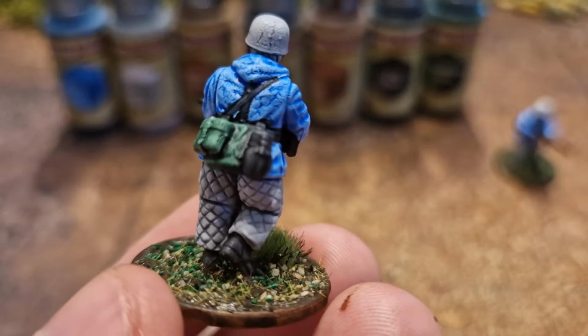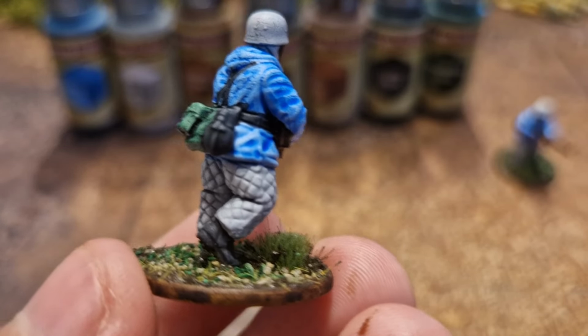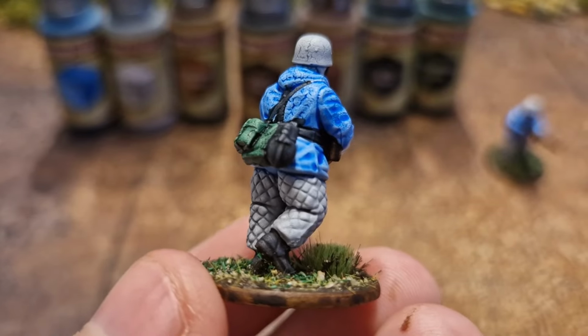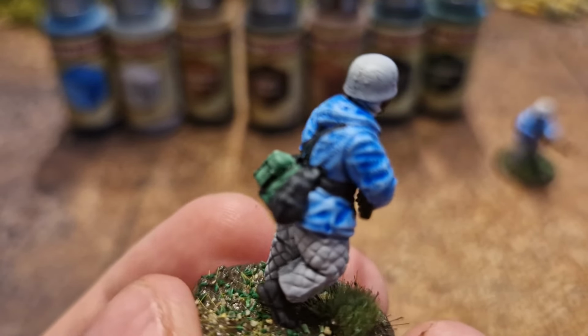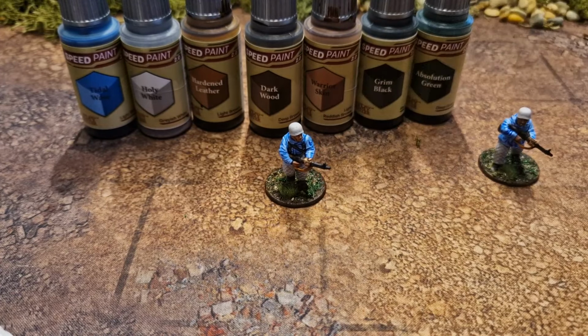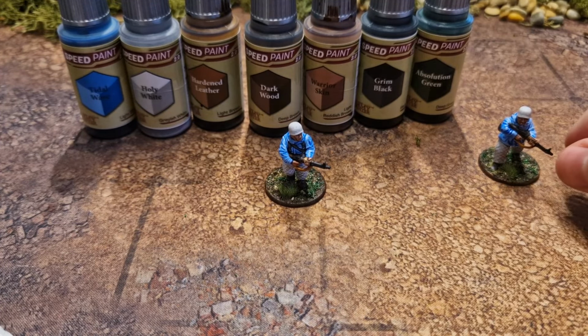And there's a few areas where I've been a little bit messy. You can see with the black there, just spilling over a little bit onto the blue. But remember, guys, the point of this colour scheme isn't to look amazing up close and personal. The point of this colour scheme is to look pretty decent and pretty striking from sort of 2 feet away.